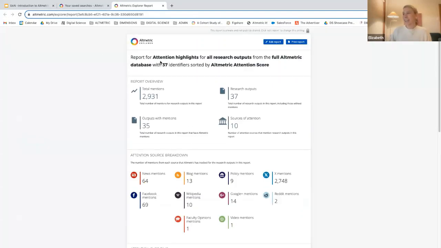And that's where giving it a nicer title might be better. So you can title that as the researcher's name. You can definitely do that again for a group. So with a group, I would recommend using that scholarly identifier section, getting all of the research outputs from that group and using that scholarly identifier section to report on that.